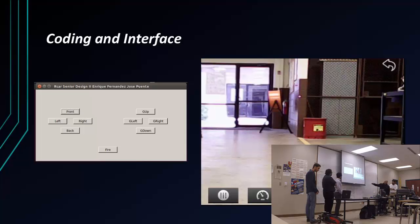Again, the interface, this is it right here: up, down, left, right. We weren't utilizing this because we wanted to have separate controls, but like I mentioned, we can always put that in there and have it controlled by one, along with the firing mechanism. Right here we have a laser set up in the center, and this is what the camera is viewing right on the tank.